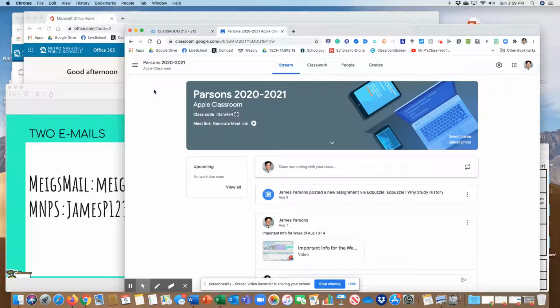You will notice that you have a stream at the top. You have a classwork button. You have people and you have grades. You don't have to worry about grades on here. People are all the classmates. Where you need to be particularly focused is on classwork right here. So if I say, oh, you have that assignment in Google Classroom, that's where you'll go, classwork.